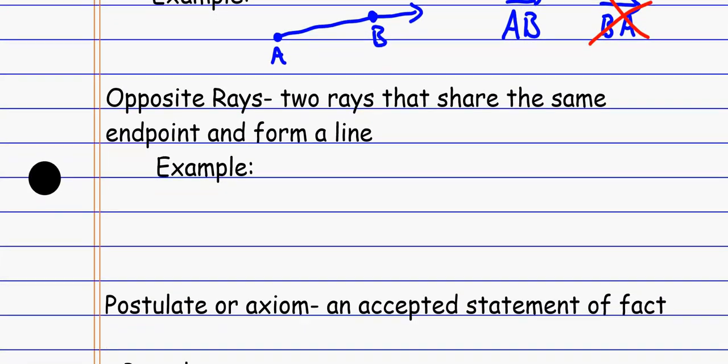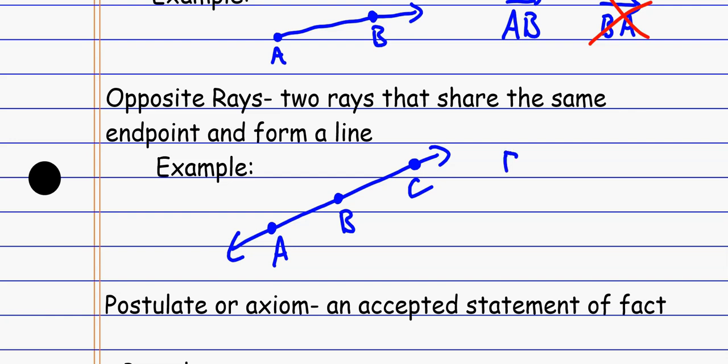Opposite rays are basically rays that share one of their endpoints, but they form a line when we put them together. So they're kind of rays that go in opposite directions. So again, if we look at something like a line, there we go, ABC. So that's line AC or line AB. All right, that is a line. But if I were to break that line into pieces, I could label it as two separate rays.